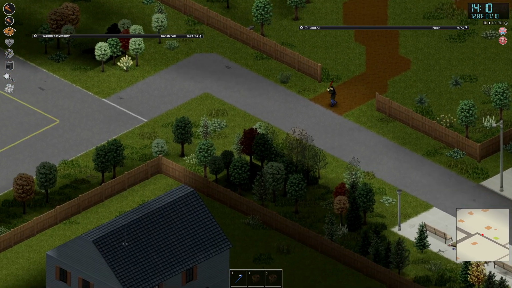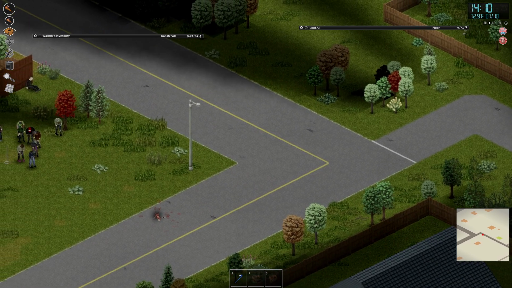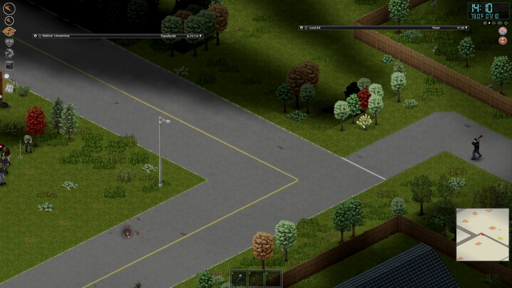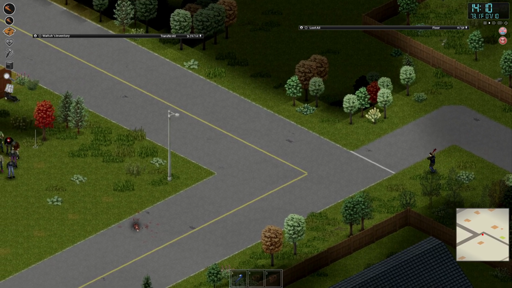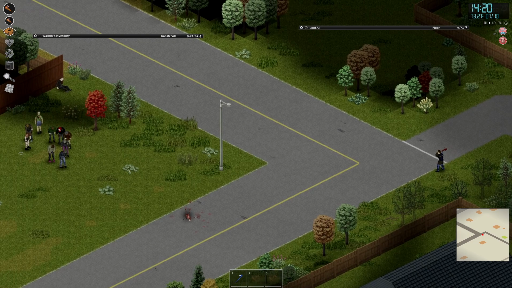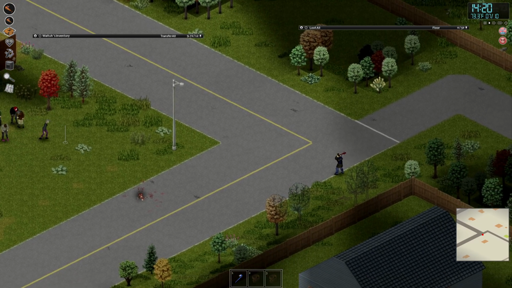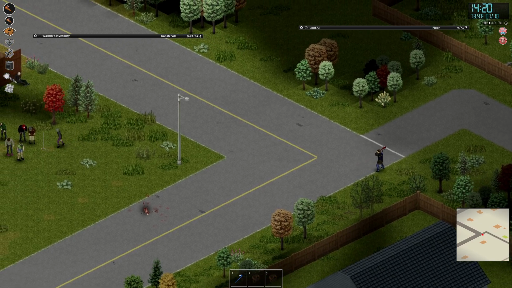Wait, the game's angry again. The game's angry at me again. Why? Does that one have a backpack? That one right there. Don't think so. Or that one? No, wait, does he? The one that was like right there. Okay, no, that one doesn't. What about the other one? Why can't I see him? Oh, that one saw me. Oh my god, that's so far away. No, it didn't see me. No, it just looks like it.